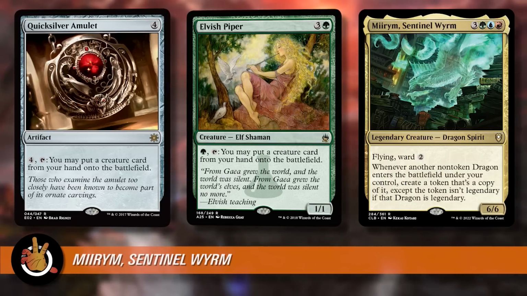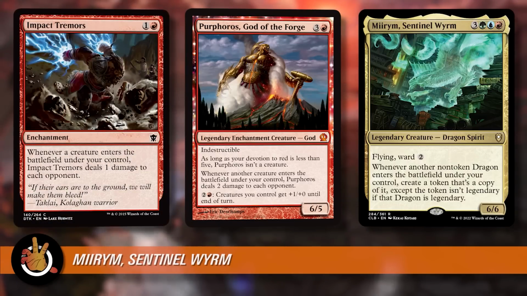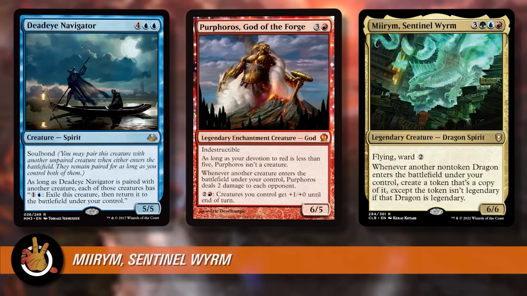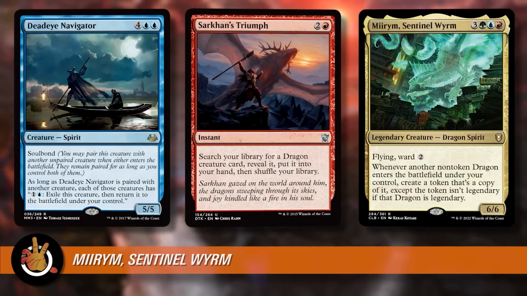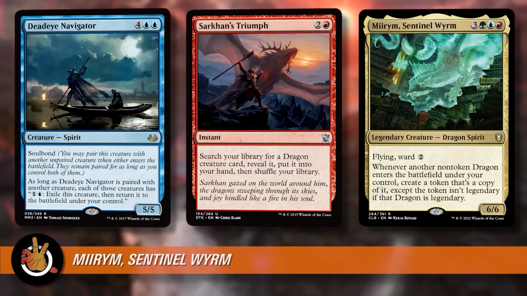I could totally see a case for this deck also playing something like a Purphoros, and Impact Tremors, because Dragon Tempest does a very similar thing. You may even find that Dead Navigator finally makes its way back into a deck with an effect this powerful. And again, I think you're focusing a lot on mana ramp, a lot on cheating mana costs, and then just some sweet beaters. Sarkhan's Triumph as well is an amazing tutor for dragons specifically, or changelings, I guess. So there's lots of ways to make Miirym very broken.